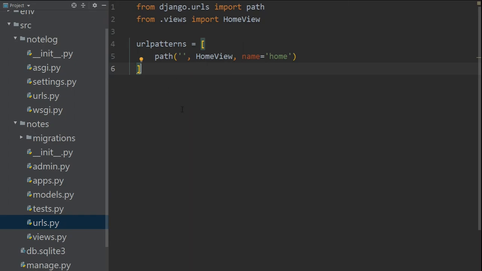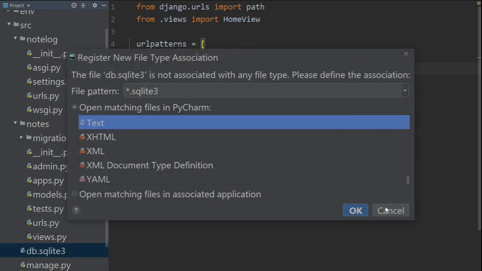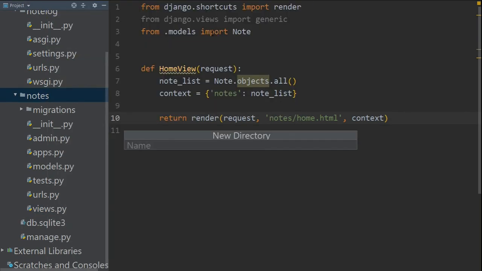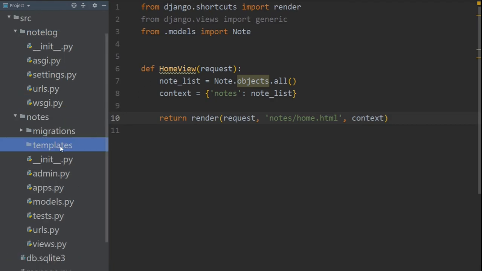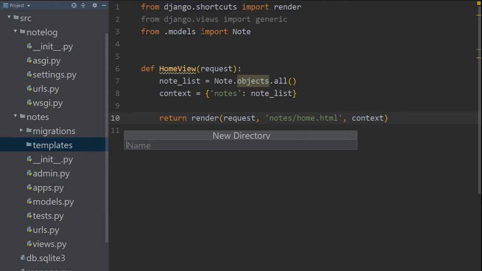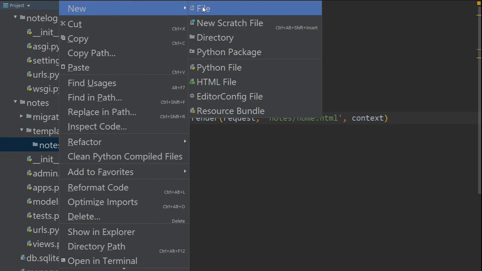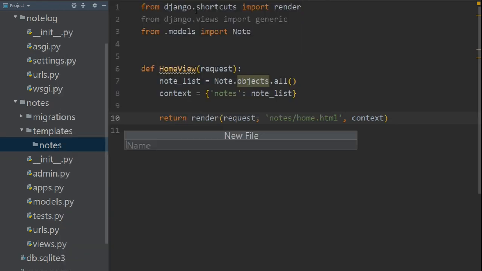Now, what we want to do is to create our templates, as we specified here in the views file. We said you create a template that will be in the notes folder, and we give it a name of home.html. So, like I told you, we have to create a directory with the name of templates, and inside the templates directory, we will create another directory or a folder with the name of our app. So our app bears the name of notes, so we'll give the folder a name of notes. Okay, now in this notes folder, this is where we want to create our HTML file, our template file. So we said we create a file with the name of home.html.